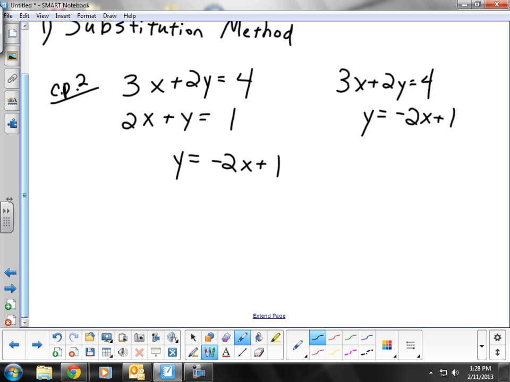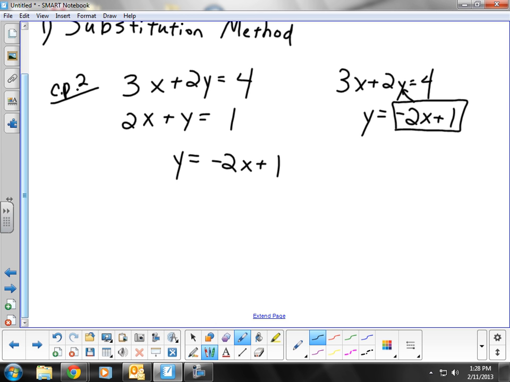The reason that you would use the substitution method here if it were in this form is because I know what y is equal to in this equation, right? Negative 2x plus 1. So if I want to find the place where these two lines intersect, then I can take that expression and stick it in for the y in the other equation. And that's going to find for me that point where they're both there at the same time. Because I've taken one and put it into the other. So I've kind of made one big equation with both of them. Everybody hear what I just said? I'm going to make one big equation that uses both of these two equations.